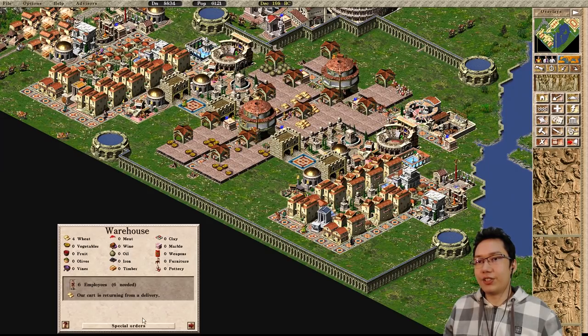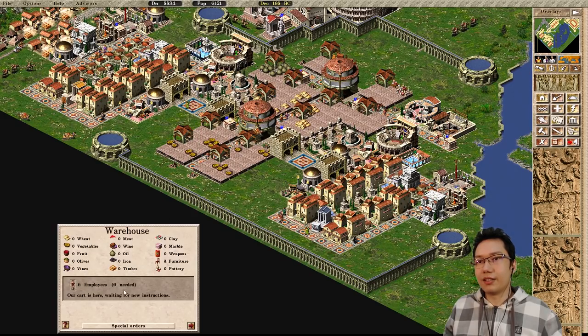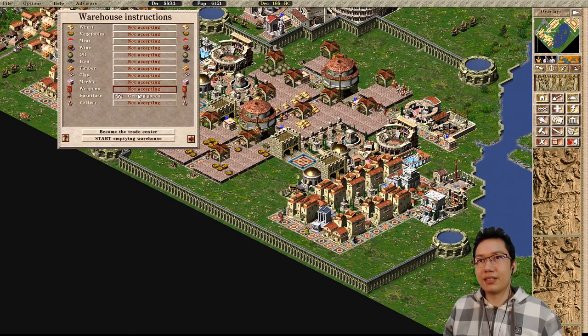And I'm gonna shift the furniture to here. So this is gonna be getting furniture. And this one will be set to accepting furniture and getting wheat.